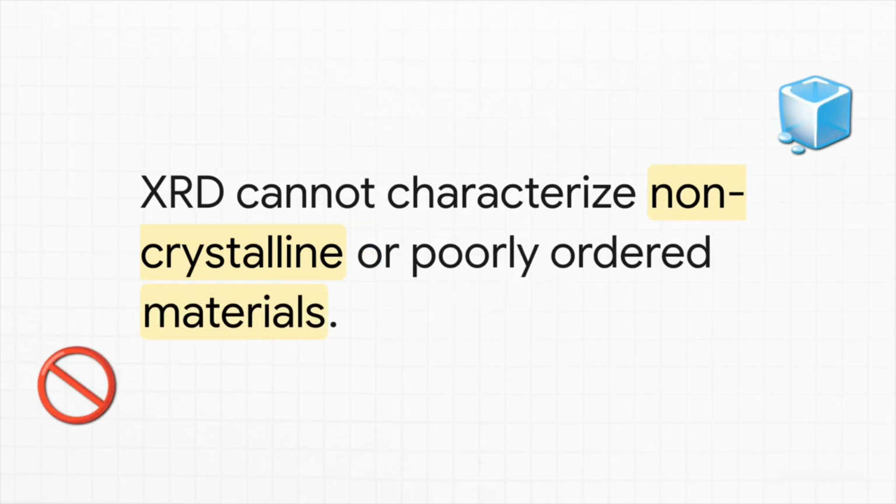And then we have the ultimate blind spot. XRD relies completely on the regular, ordered, repeating patterns of crystalline structures to bounce those X-rays in a predictable way. Because of that, it is completely unsuitable for amorphous materials. It just cannot accurately characterize non-crystalline or poorly ordered materials. We're talking about things like standard glass, a lot of polymers, or liquids. If the atoms are just jumbled together randomly without a repeating pattern, you're not going to get those sharp, identifiable peaks on your diffractogram. The X-rays will literally just scatter into a messy, unreadable blur.